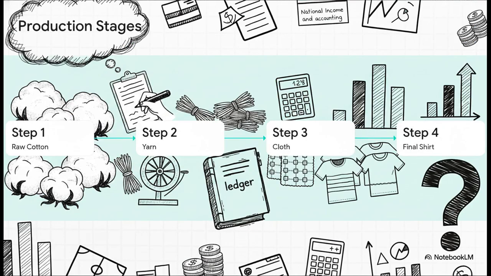Let's show you exactly how this mistake happens in real time. We're tracking the production of a shirt. Okay, look over at step 1. I see some raw cotton on the floor. I'm writing that down on my clipboard. Awesome! Oh, and over at step 2, they just spun that cotton into yarn. Let me just quickly tally up the value of that yarn. Perfect! And at step 3, the yarn is now woven into cloth, adding the cloth to our national income tally. And finally, at step 4, it's a fully finished shirt. Let's count the shirt. Wait, hold on a minute. Did we just count the exact same physical piece of cotton 4 separate times?